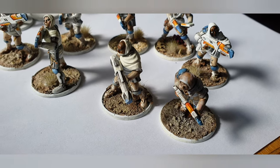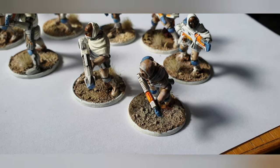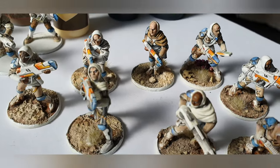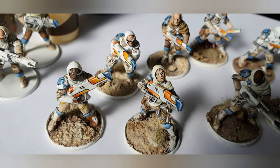But overall, I'm really happy with these guys. And I just did the basing up yesterday, so I reckon that I'll also at some point this week base up the rest of them.